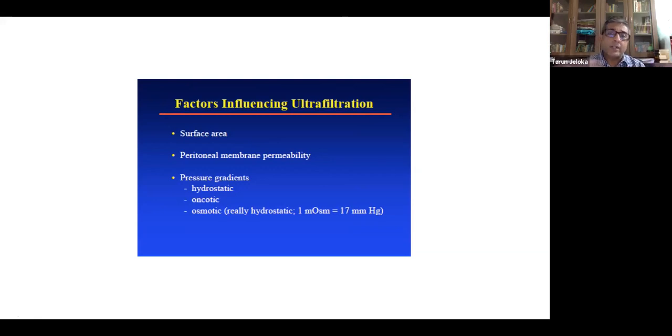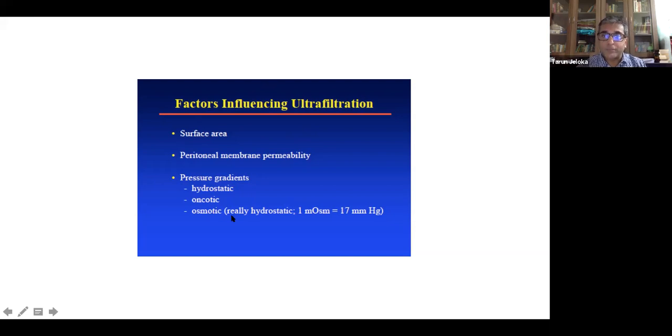Larger surface area involvement, ultrafiltration increases. If the permeability is higher, then ultrafiltration may decrease actually. Initially, there might be a gush, but then reabsorption might also be there. Now, apart from these smaller contributors, there is a larger contributor, and please, I request you and suggest you to focus. I'm coming to a little complicated part of understanding of ultrafiltration. So please pay attention, and this is very important to understanding the ultrafiltration because of glucose and icodextrin. So what predominantly influences the ultrafiltration is hydrostatic, oncotic, and osmotic.